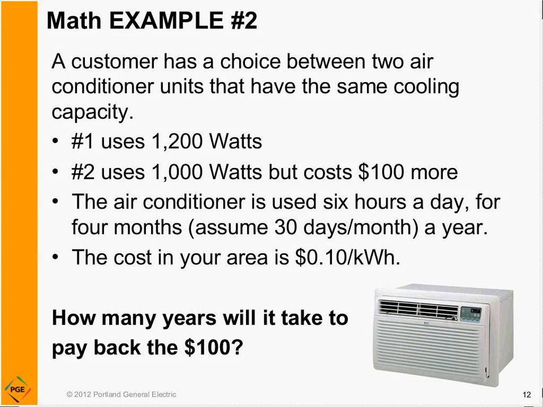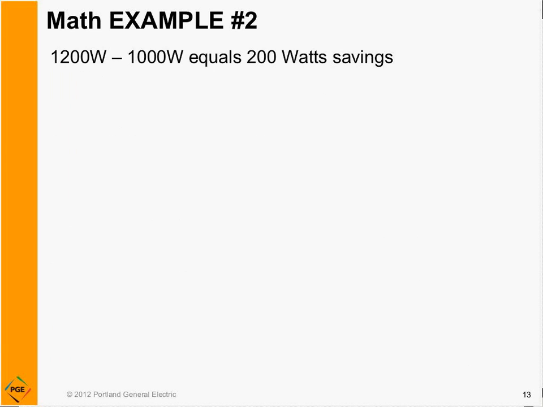So the question you're going to get if you want this project done is, when do I get my money back? The air conditioner is on, you estimate, about 6 hours a day for 4 months a year. Assume 30 days a month. The cost is about 10 cents. I love the 10-cent number because it's easy to do in my head. It's high for commercial, but it's about the same as you would see in residential right now. How many years before I get my $100 back? This is what they call the payback period, and it is the most common decision-making tool used to screen projects.